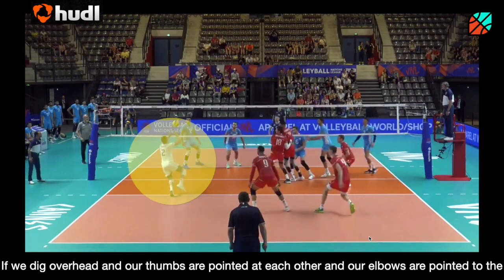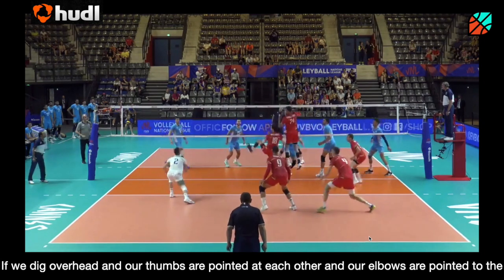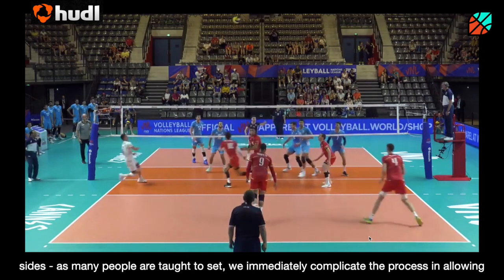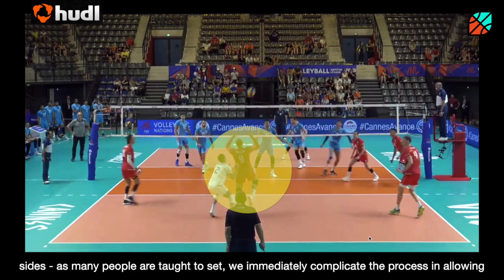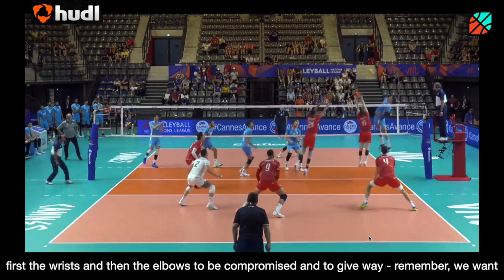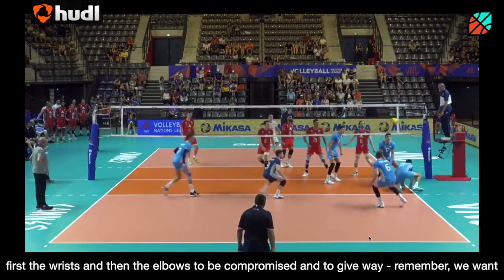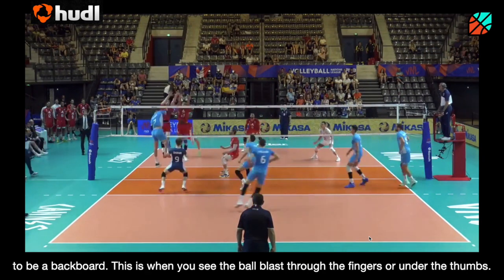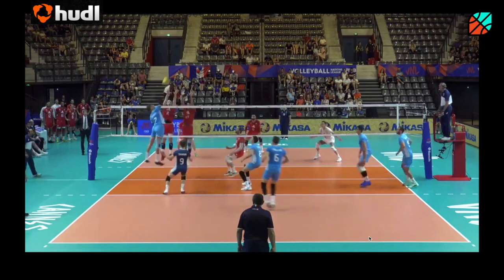If we dig overhand and our thumbs are pointed at each other and our elbows are pointed to the sides, as many people are taught to set, we immediately complicate the process, allowing first the wrist and then the elbows to be compromised and to give way. Remember, we want to be a backboard. This is when you see the ball blast through the fingers or under the thumbs.